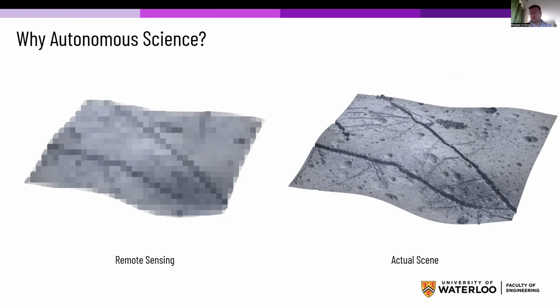So we want these machines to be able to make these decisions on the surface, specifically when the robot can't call home and ask a human for help, right? If we're on the visible side of the moon, this might not be such a problem. It can get reasonably good bandwidth up and down. But if you're in a lava tube, or if you're under ice in a subsurface ocean of Europa, you can't reliably communicate with the robot. The robot needs to be able to make its own decisions, and we want it to be able to make decisions that maximize the scientific return of the mission.